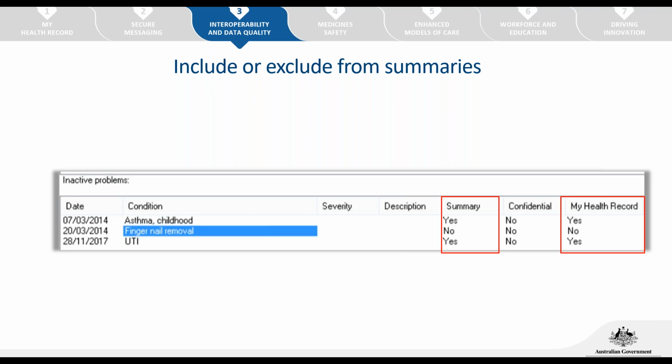Very important, again, that it sounds or looks onerous, but if you start the process like this, then each time you're seeing a patient, you probably won't be doing too many of these clicking and unclicking and making inactive and active. But it's a good practice to do it, and then at any one point in time, you will have an up-to-date health summary with the latest current diagnoses and medications and allergies and whatever else you want to put into that referral letter or upload to a shared health summary.